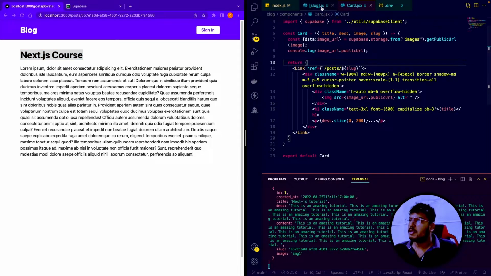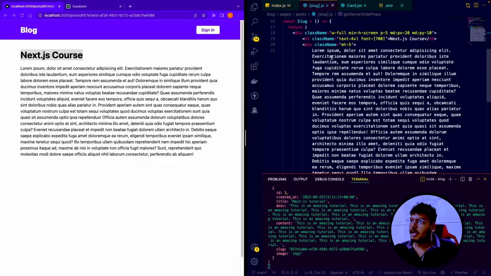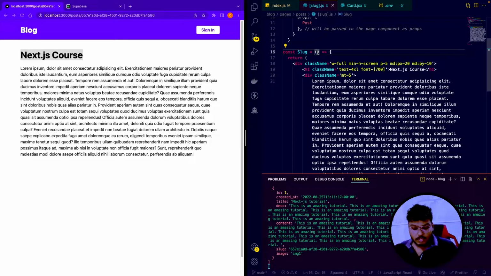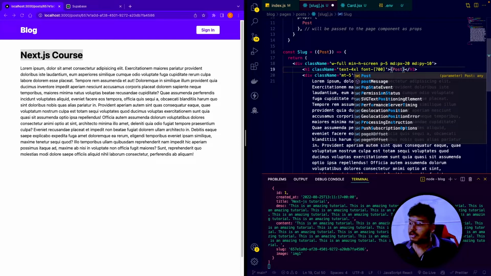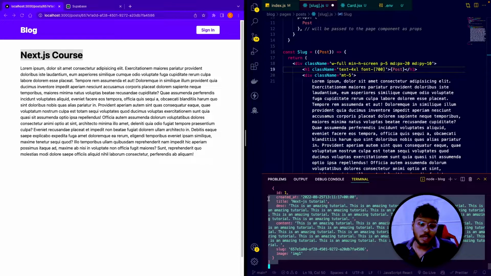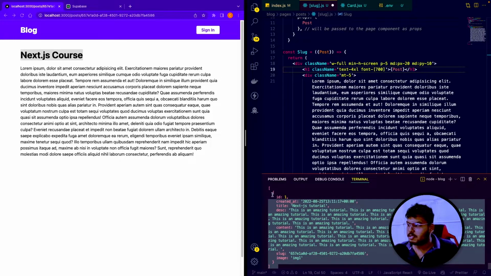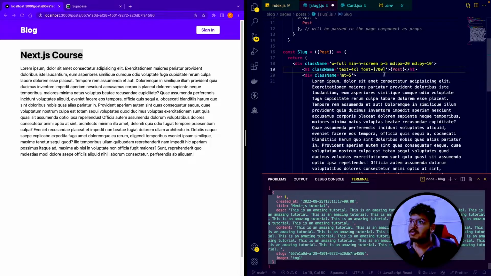Now let's say I'm opening the slug.js, and here I'm going to pass my slug, not slug, the post, and then I can write here at this point, that is post. Now it is an empty array. As you can see at this point, I'm getting, it is not an empty array, it is actually an array which is giving me this data.